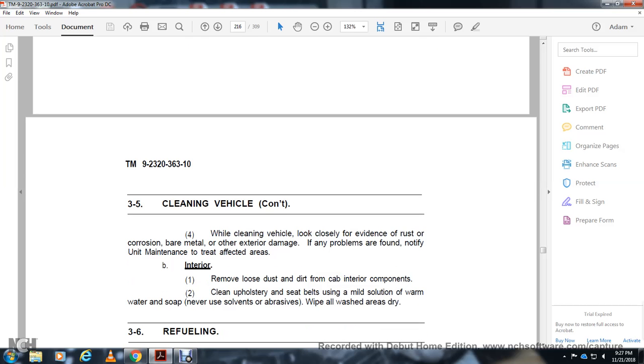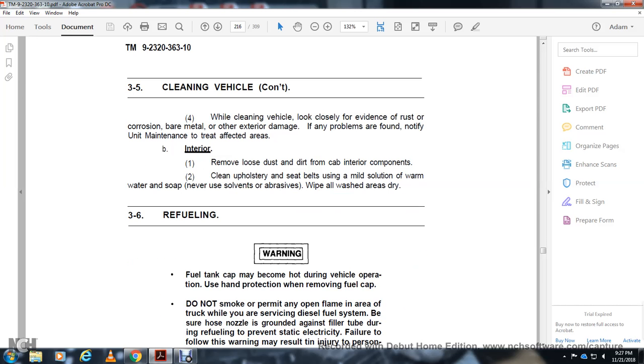Interior: remove the loose dirt from the cabin. Clean upholstery and belts using a mildew solution of warm water and soap. Never use abrasive cleaners. Wash areas and let them dry.